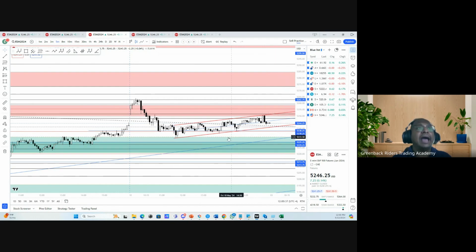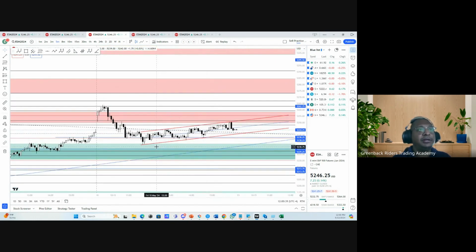And there is always a possibility during the RTH that we will come back into the channel and we will try to break out from it. So we will have to see what setup the chart is providing right at 9:30 in context with the last half an hour that happened in the ETH chart, and then take our trades.